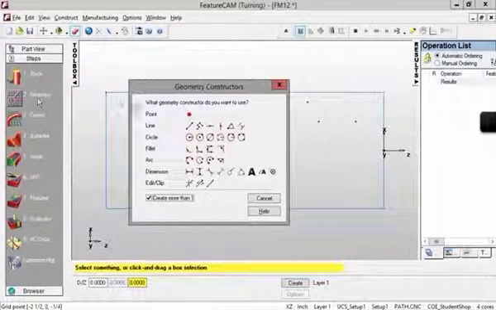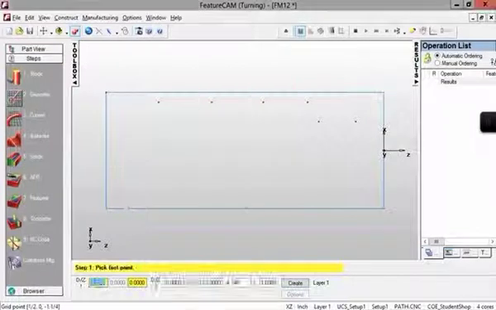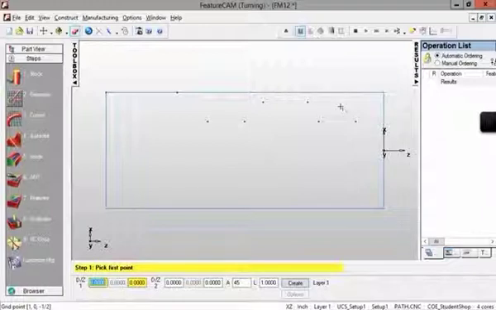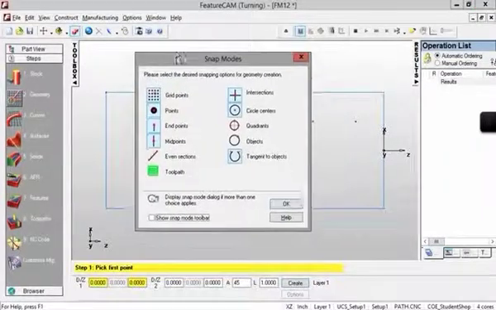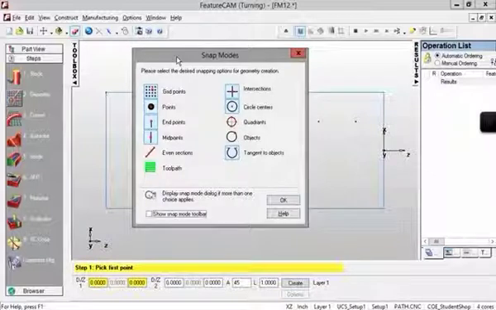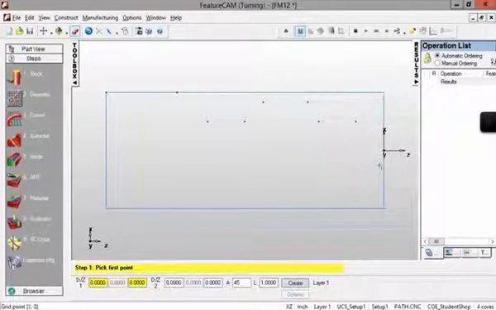We click the geometry button, and then we get the line tool. And before you join any two points, I want to make sure that you check the option snapping modes, because in the FeatureCAM system, the software will detect the points automatically only if you select the points here, and if you didn't select it, the system will not join the black points that are not on the grid. Okay, I want you to select the points here, and then okay, and then you can join the 2 points.